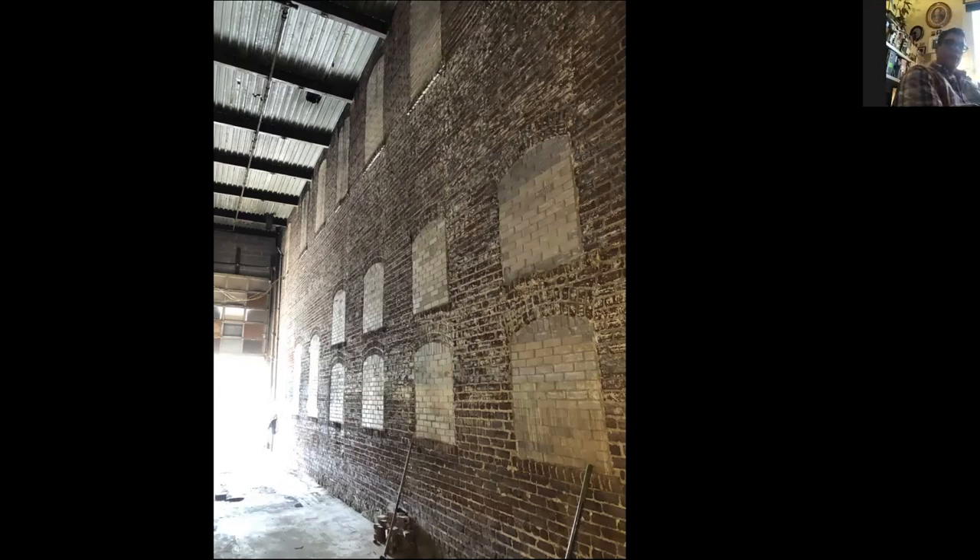This is the Abrams building that is currently being worked on off Abernathy, going along the former Stewart Avenue — now Metropolitan Parkway. This shows a kind of breezeway, and it also shows windows that were once blocked up and will potentially be opened and reactivated. You see the light at the end of the tunnel — that's a lot of what preservation provides. Preservation is probably the greatest form of communication that people have, particularly those who struggle communicating through the common tongue. When you use spaces to create a third tier for people to feel invited to participate, communicate, and begin to understand and unravel their identities, cultures, and purposes — all of a sudden an old wall, an old building, an old space becomes new, common ground for so many different people.